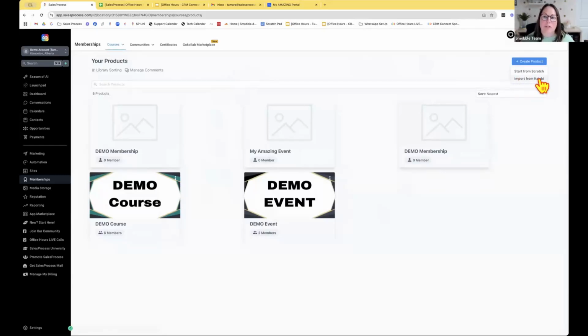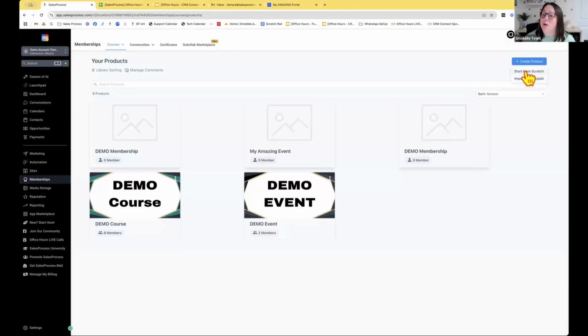If you have your courses living over on Kajabi, you don't have to rebuild them inside of Sales Process. You can actually import them from Kajabi. Now, the development team is trying to work with other learning portals to create the ability to import other courses that way, but currently we only have the capability to do this with Kajabi.